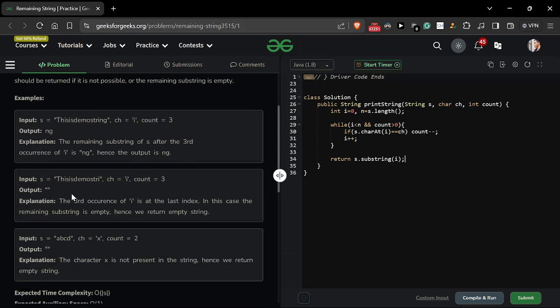If it is not possible, so I is here, this will decrement our count, this will decrement our count, this will decrement our count variable, then I plus plus, then we have a remaining string, so this will return the remaining string which is empty. Same in this case, our count is positive but our I reached n, so we will come out of this while loop and this will return the remaining string.